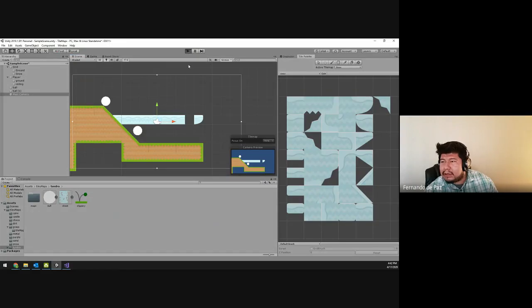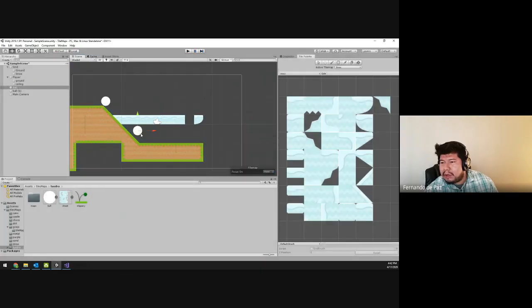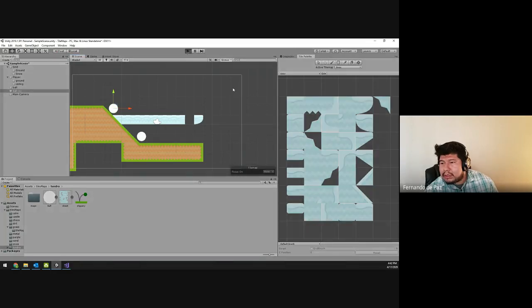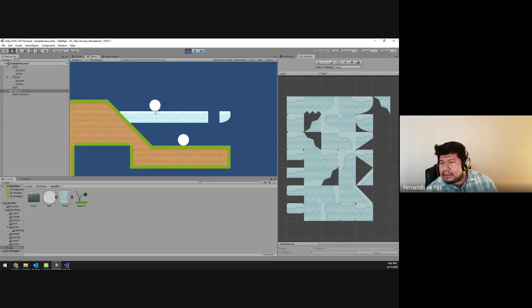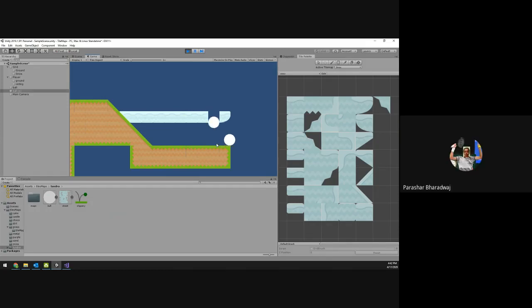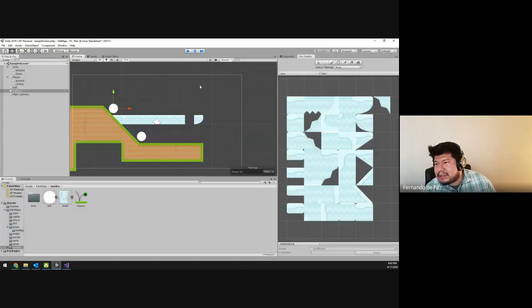I know they're not starting at the same position, but you can see that this one slows down just a bit more because there's more friction. So actually, let me put it down just a little more like this, so there's less difference. You see how this one is sliding, while this one, I don't know if you can see it, but on my screen you can see it, this one is more slippery, while this one has less slipperiness.